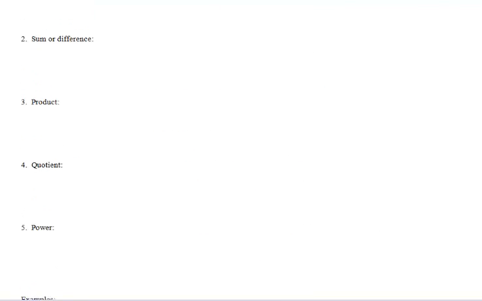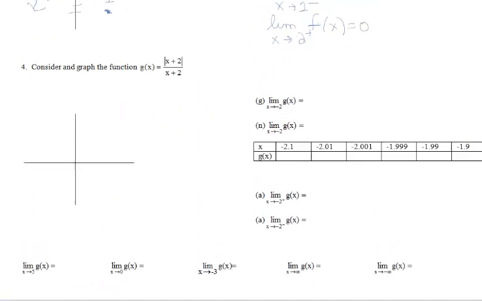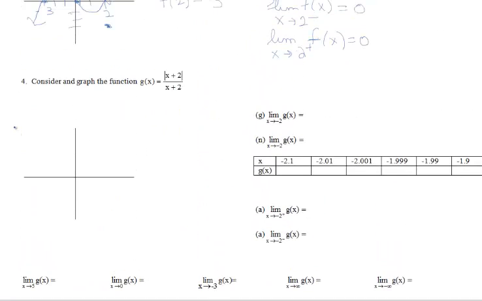You don't have this page, don't worry about it. Here we go. Now I'm going to change gears. Consider and graph this function. Back from pre-AP, you do have notes G-3. If you wanted to revisit this function from pre-AP pre-cal, you can look at G-3, and I also have H2, which must have been a review with this function too.